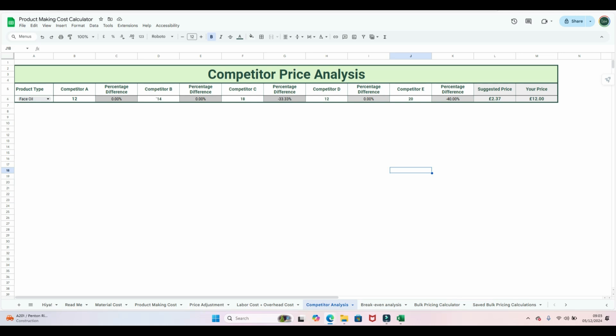For competitor B, there's not that much difference as well. Competitor C, there is a bit of a difference. But what this is telling you is that your price range is right within the competitors, right within your industry. So your price is pretty good. What this will show is that you're not underpricing or overpricing, because that might become a problem when you're first launching your product, where people are saying, oh, this looks too cheap, is this good enough, or this looks very expensive, we don't know this company, so why will we pay so much? All right, so this is what this is for.